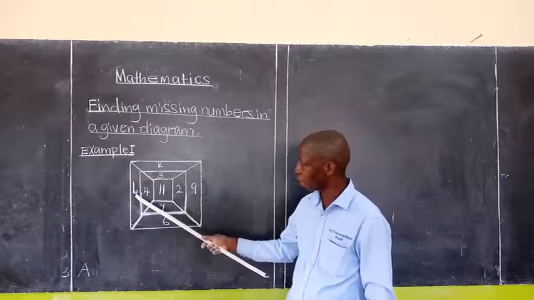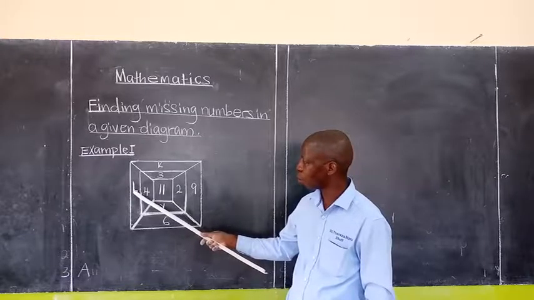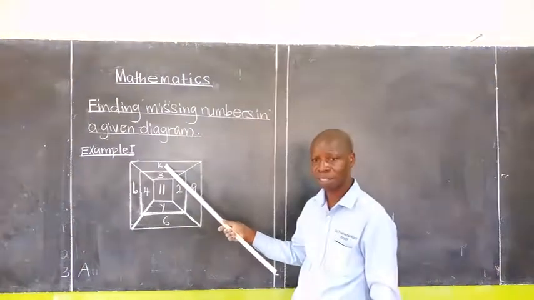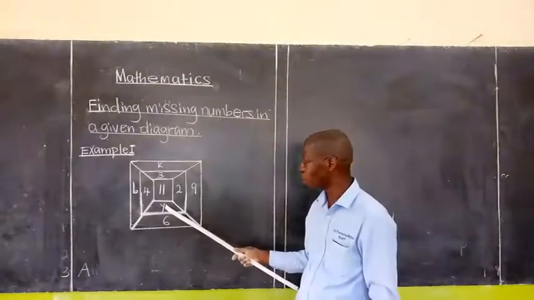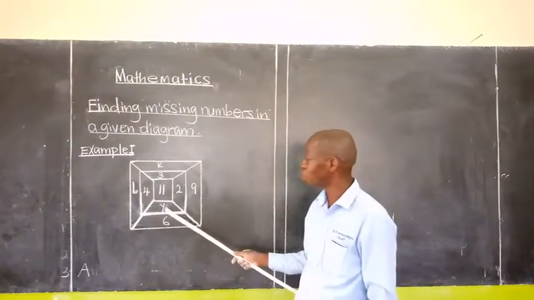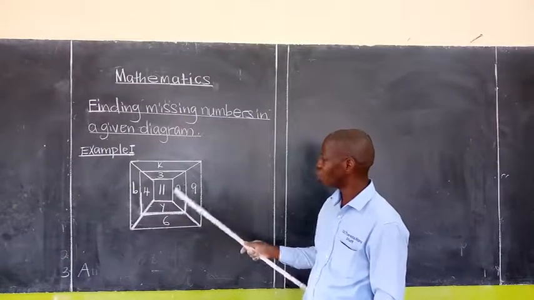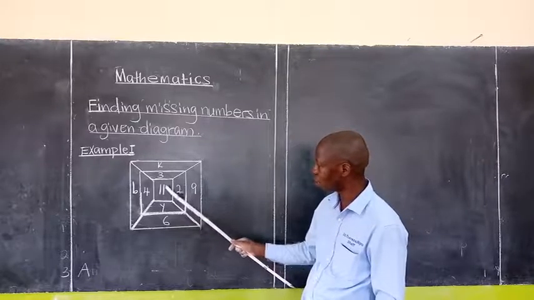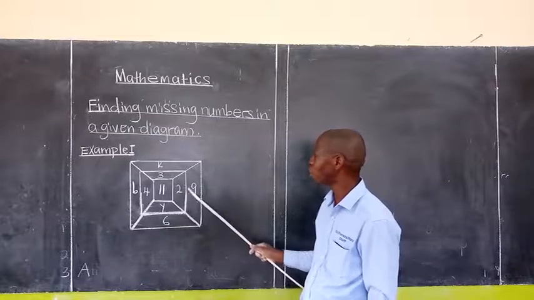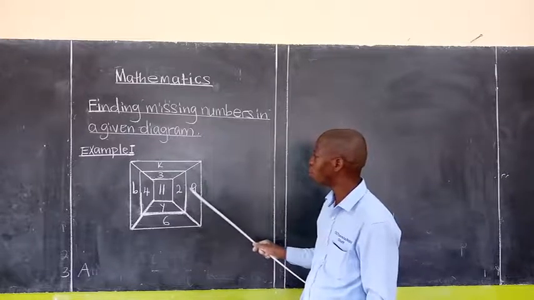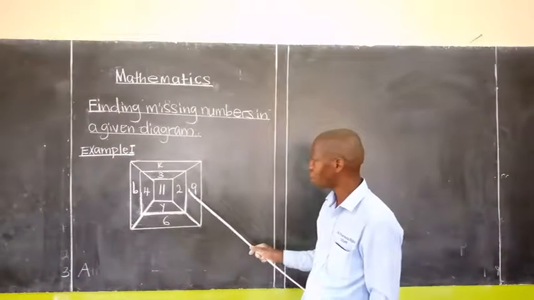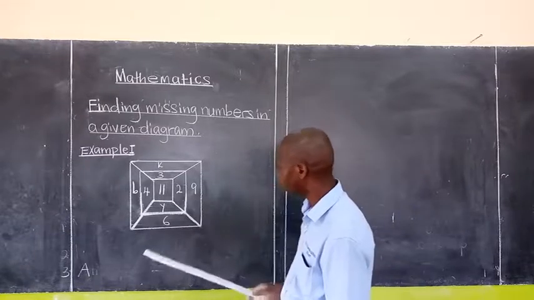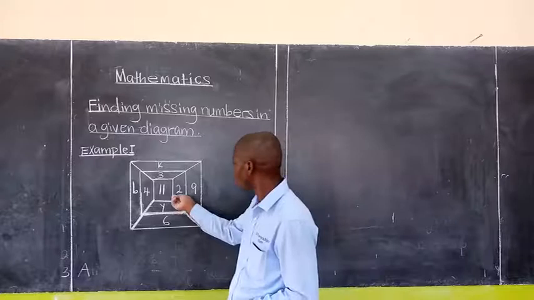But here you are given a letter, meaning that you have to find out what is there. And here you are given a letter, still you need to find out what is there. And here you are given also a letter. Now, if you look at these boxes, there is nothing to find out because all these ones are complete. So we need to find out here. Here, we put 2.